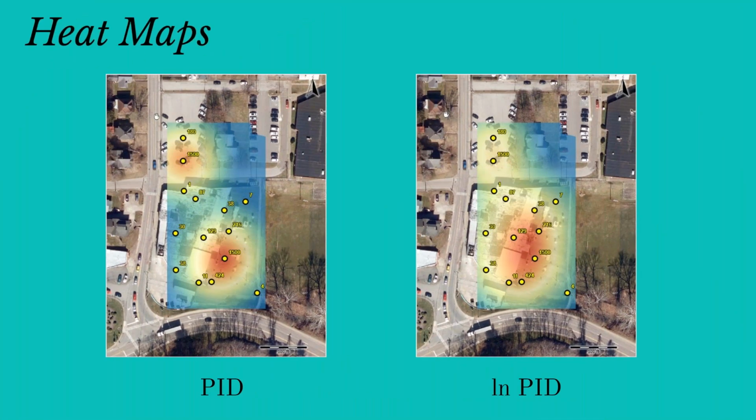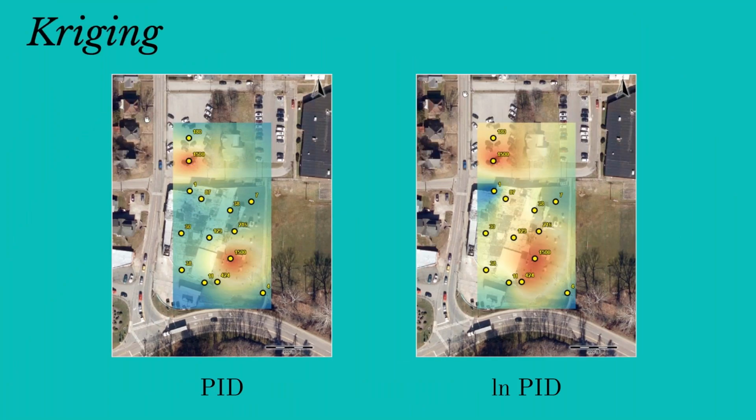So we can interpolate this data in a couple of ways in GIS. And here's just the PID reading and heat maps. The straight PID reading gives you a good idea of where the contamination is. But if you take the log normal distribution and apply it and do the heat maps, then you find out that there's a little bit more contamination out there than we probably thought was there. The same thing with kriging. Kriging is very sensitive to the distribution, so it has to be normally distributed. By taking that log normal distribution, you can see that the kriging before we did the transformation showed a couple of places that looked hot. But again, if you look at it again, you'll see that the contamination is pretty prevalent throughout the site.